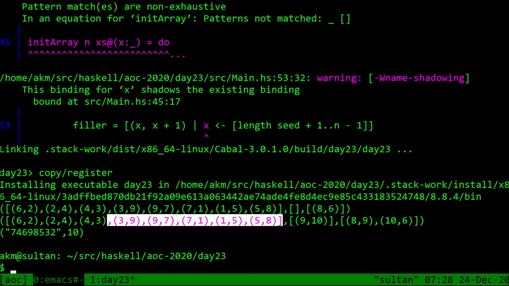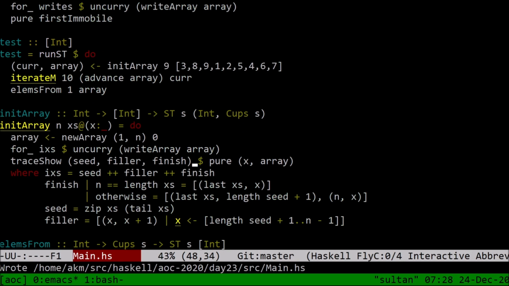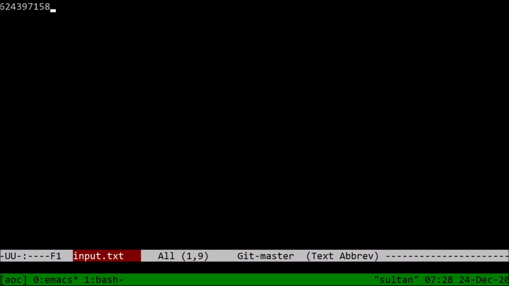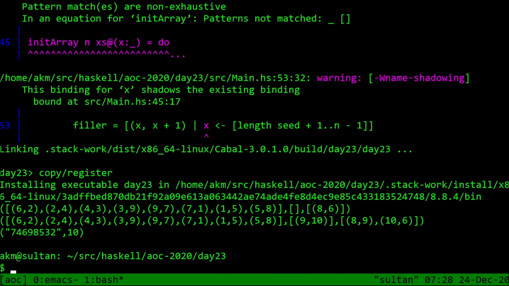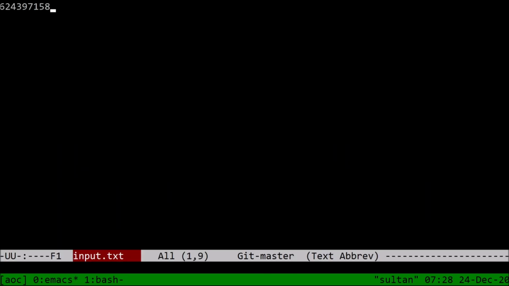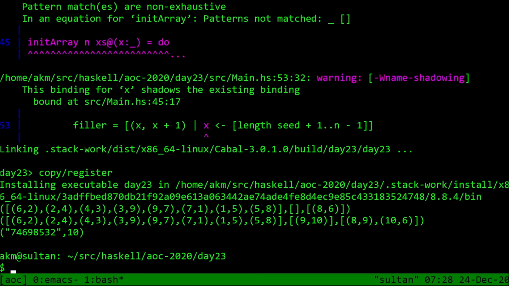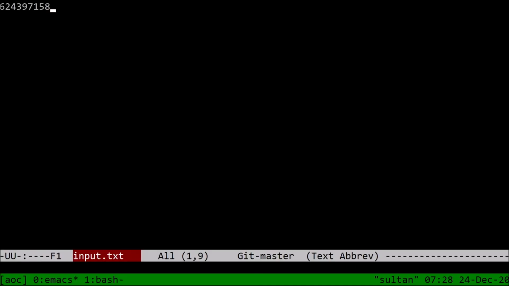So our seed goes up to here. And just remind me, 9 goes to 7. Why am I now saying that 9 should go to 10 instead? That's nuts. I should be saying that 8 goes to 10. And instead I'm saying it goes to 9. These are just horrible.